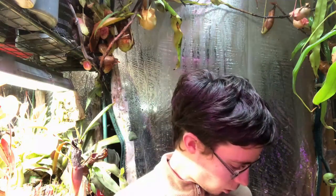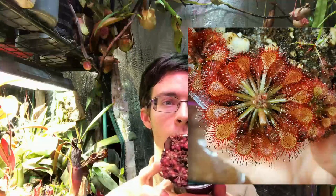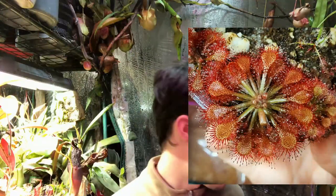and will reproduce itself. These guys are sometimes confused with relatives like Drosera oblanceolata from the Hong Kong and southern China region, or other species, as I mentioned, like capillaris. This is a form from southern Florida. I also grow a few forms from Brazil, Cuba, and other parts of the US.